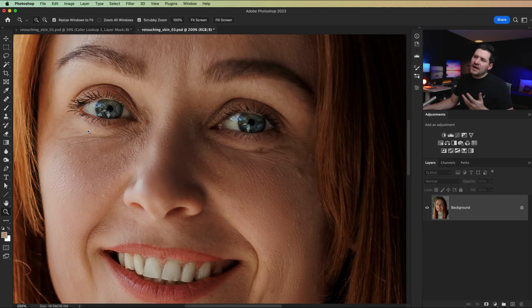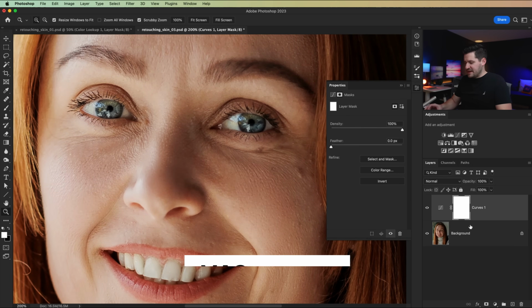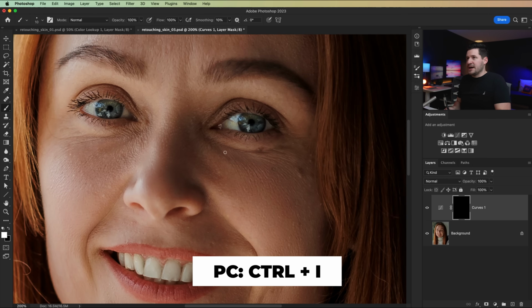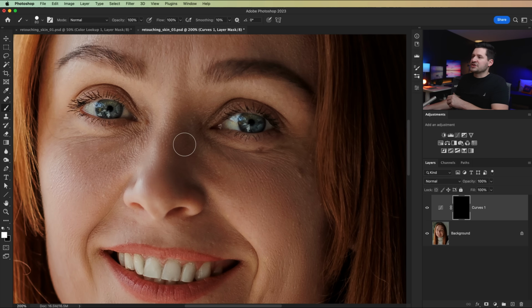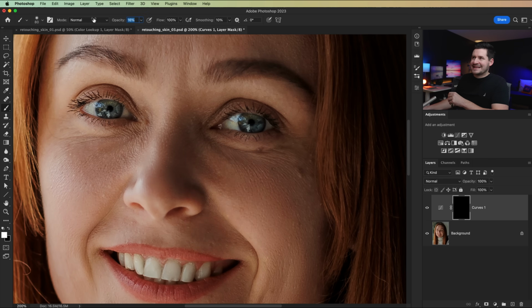So the first thing is with lines or shadows or darkness under the eyes, we'll just bring the brightness up a little bit with a curves adjustment layer. Let's increase the brightness. Let's select that mask, Command or Control I, grab our brush, and I'm going to go with a little bit of a bigger brush. I'm going to make it a softer edge brush. So let's just go very, very soft. And then also reduce the opacity way down.